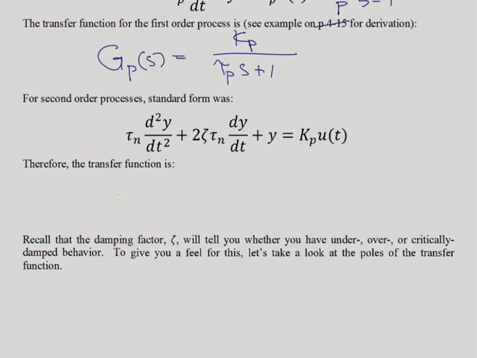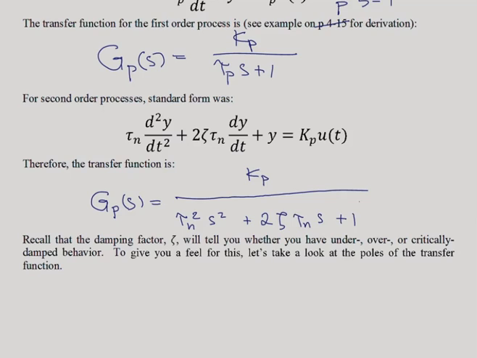And that will give us our transfer function for this second-order process. I won't go through the steps here, but what that means is that your transfer function for the process, for your second-order process, is equal to Kp, all divided by tau n squared S squared, plus 2 times zeta times tau n S plus 1.